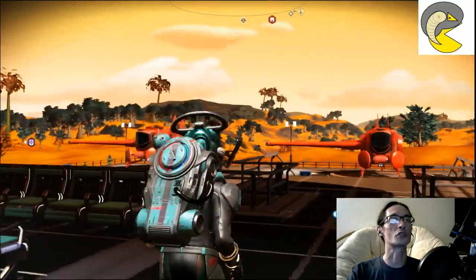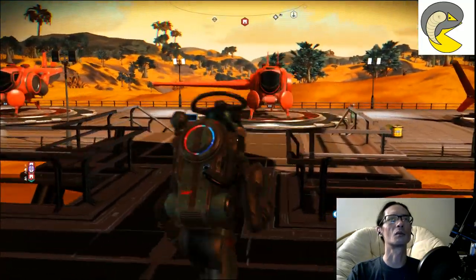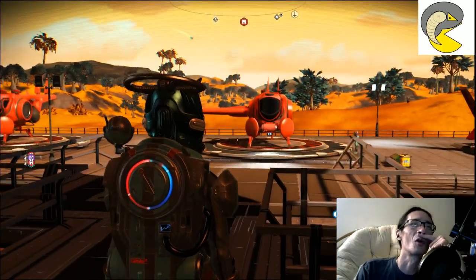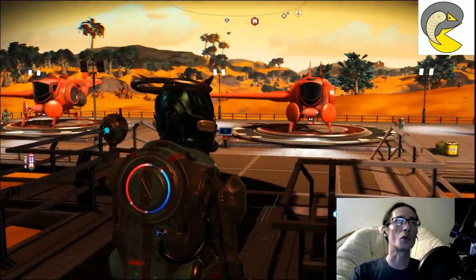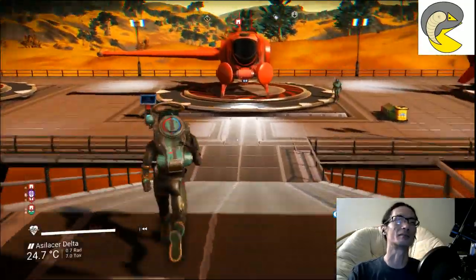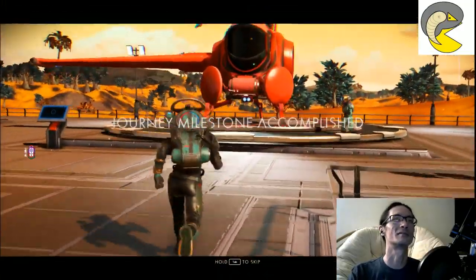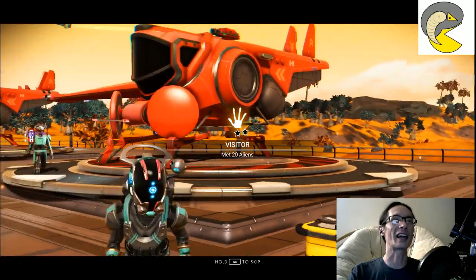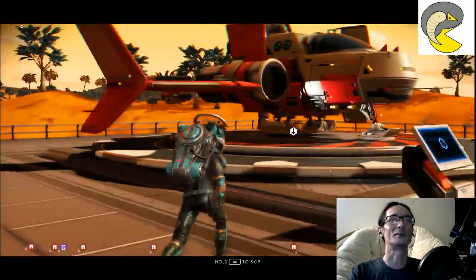Okay, and for some reason I'm... What the hell? How does that make any sense? Why in the hell would you only have 1 wing on a spacecraft, honestly? It's like, seriously, you got amputated. I mean, what the hell?